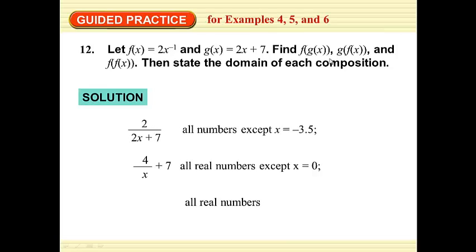Okay, the other way, let's see, this one is g of f of x. So I'm plugging this equation into this equation. And 2 times 2 is 4, x to the negative 1. So the x goes in the denominator, becomes positive. And that would be all real numbers except 0, because you can't have 0 in the denominator. Okay, so they don't have that one, f of x there, so we'll skip that one for now.